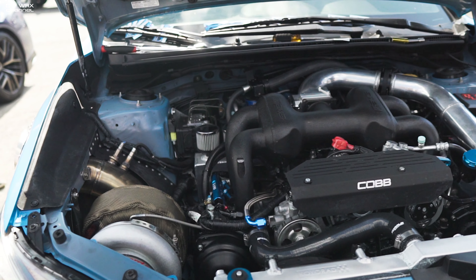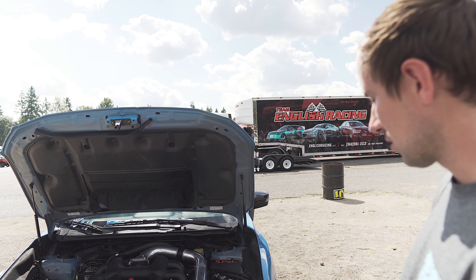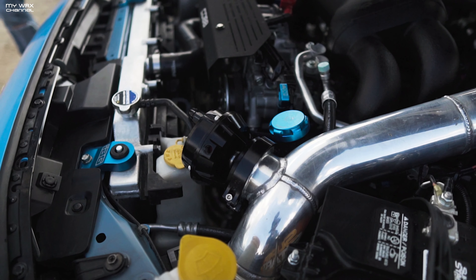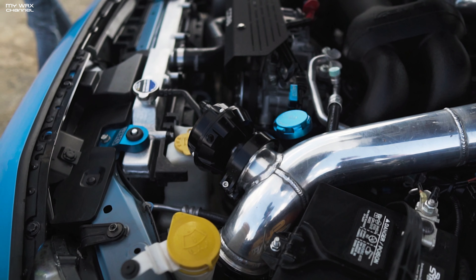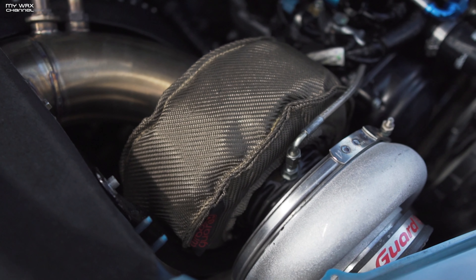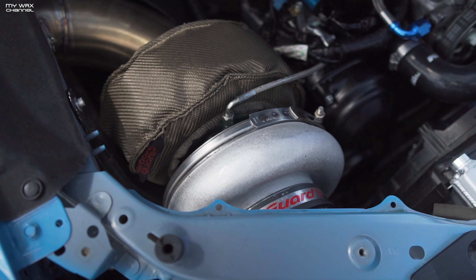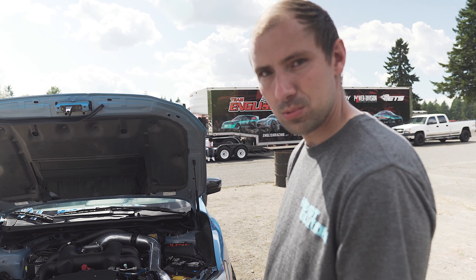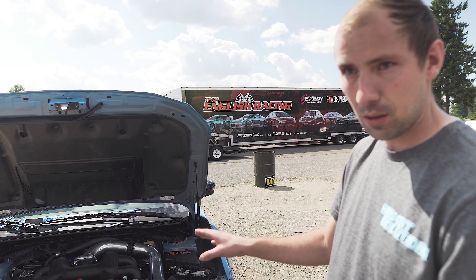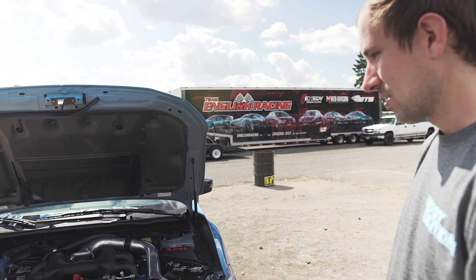It has the 7685 Gen 2 Precision Turbo. We have the IOG fuel rails with ID2000s. I went ahead and used the Precision Wolf inlet this time around — figured I'd match it to the turbo. We're probably going to go to an 8385 for next year — go bigger, make more power. It does have a XETI triple disc clutch — that's what holds the power. It's a 100% stock STI transmission in the car. No IAG transfer gears or upgraded input shaft — it's been untouched.